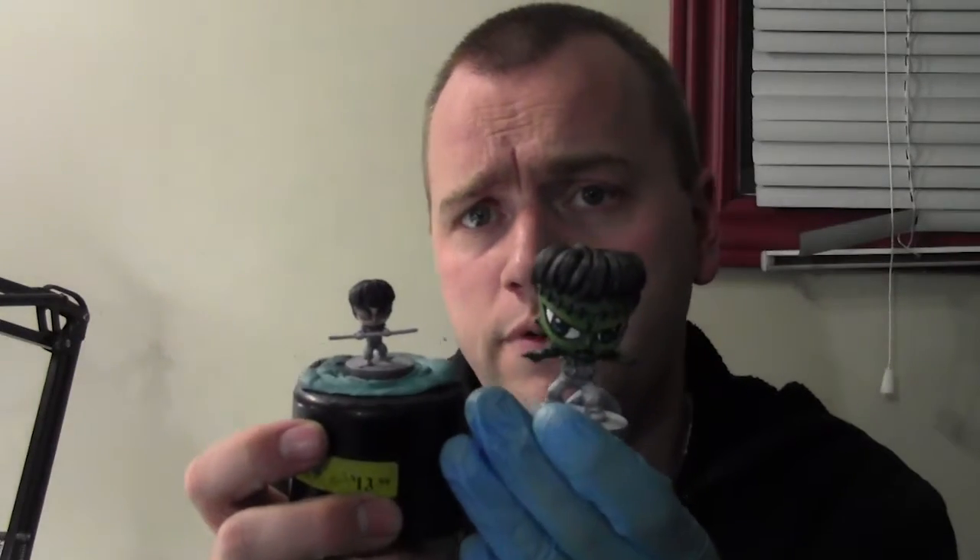I did a miniature painting video recently on how to do chibi light halos in the hair. Warped asked me if there are any other ways to do it, and I thought an airbrush would actually be a really cool way of doing it, even on smaller miniatures. The chibi I used before was a huge miniature — what about something much smaller, like this guy? So that's what I'm going to do.